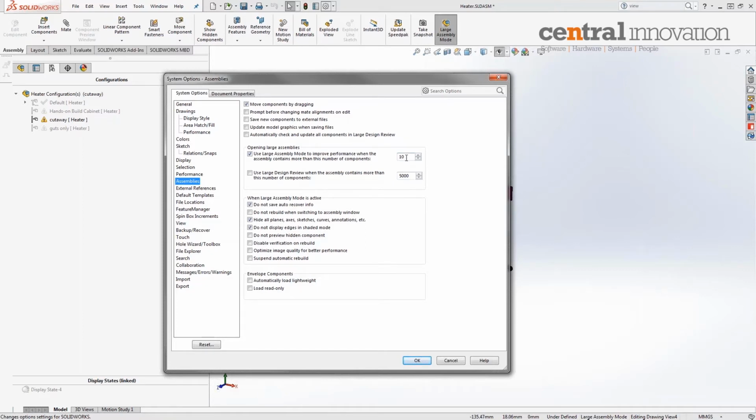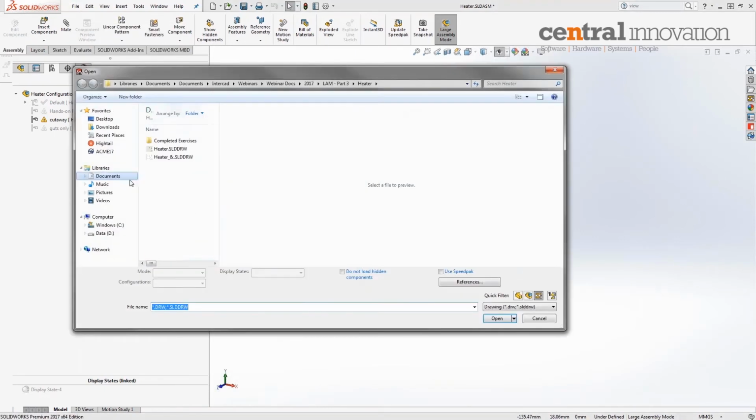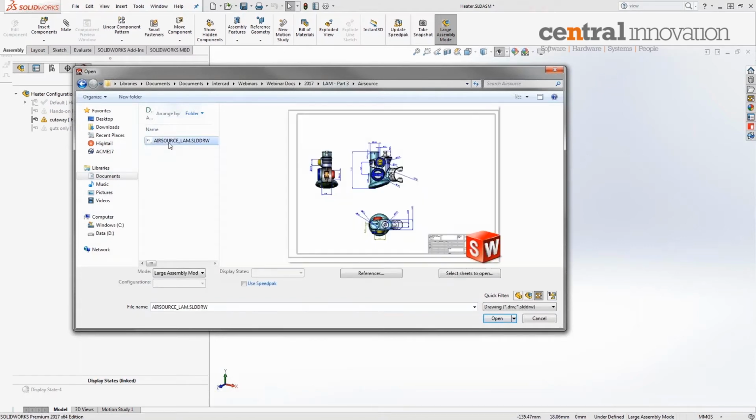Normally that's by default set to 500, but I've set it to 10 just for this example. And so it knows that there are more than 10 parts when I attempt to open that drawing, so we'll just go back to that. And so it will tell me that it can open that in large assembly mode.